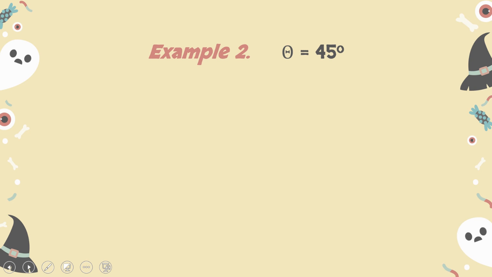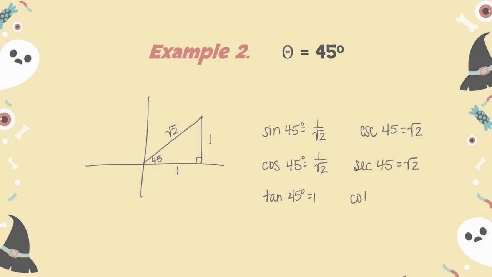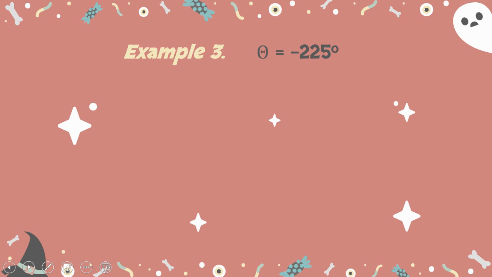Okay, let's try another one. This time we have 45 degrees, which is in the first quadrant. So I'm going to draw in my triangle. That's a 45, 45, 90. All the sides are positive because I'm in the first quadrant. And so then once I draw my triangle, I'm just going to list my 6 trig ratios. Okay, so I'm going to start with sine, cosine. The nice thing about sine and cosine for the 45, 45, 90 is that they are the same. So that makes life a little bit easier. And then I'm going to go through and list the inverse ones as well. Don't forget those, okay? Okay, so there we go. I got my 6 trig ratios down here.